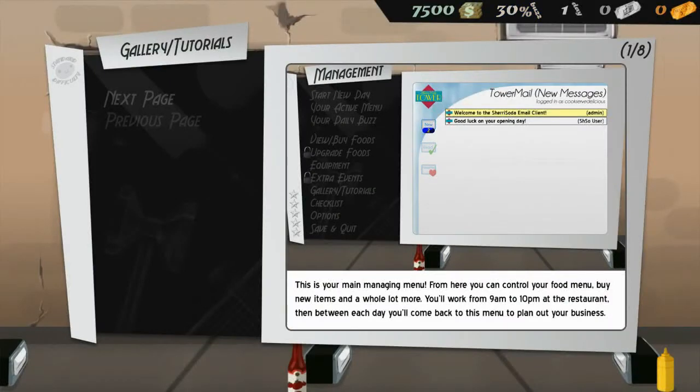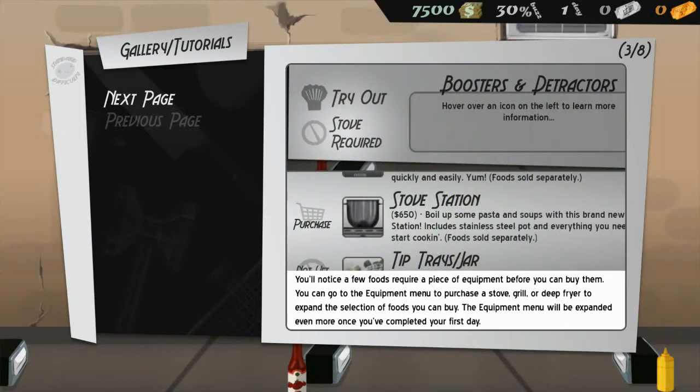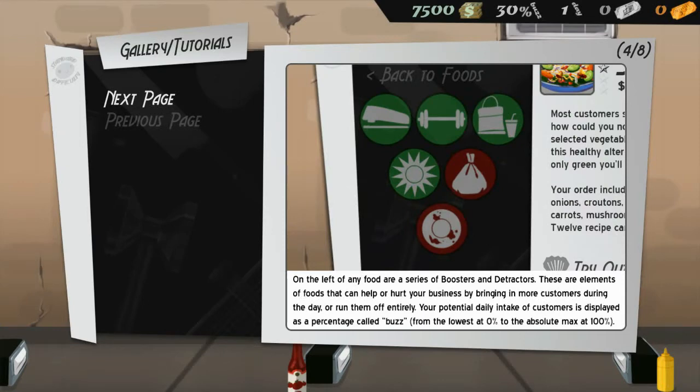Cook all the foods. All right, this is my management menu. I can control my food menu by new items and a whole lot more. You'll work from 9 till 10. Each day you'll come back to plan your business. All right. Next page. Oh, so this is where we're going to learn about what foods to put on the menu. You'll notice that few foods require a piece of equipment. All right, stove, grill, deep fryer. Oh my gosh, this is gonna be complicated.